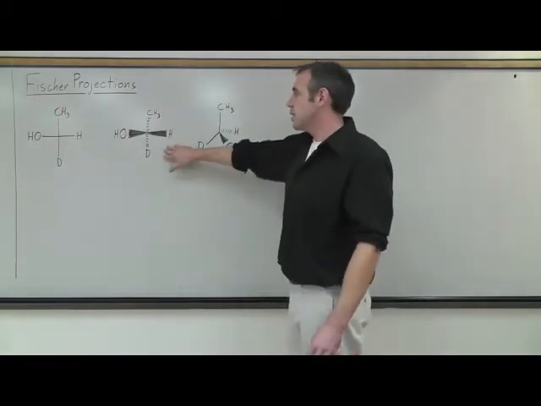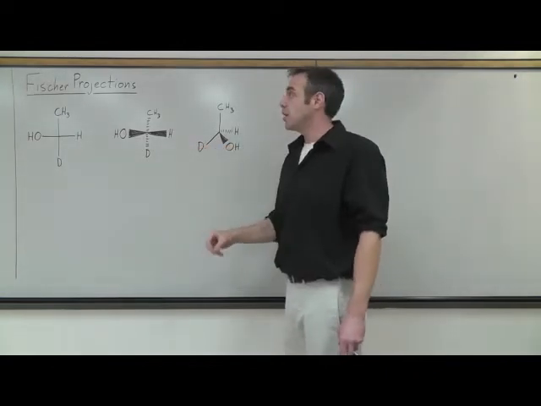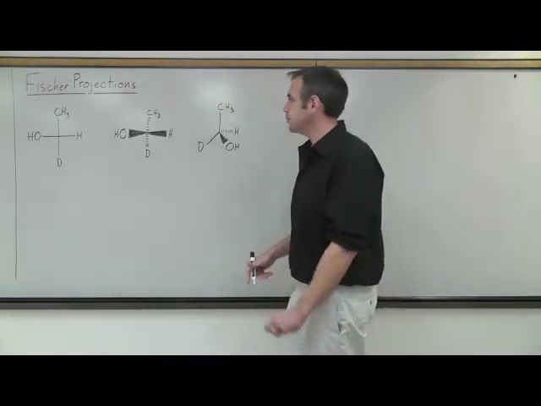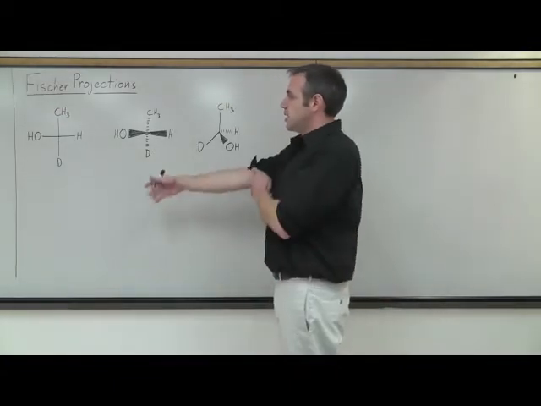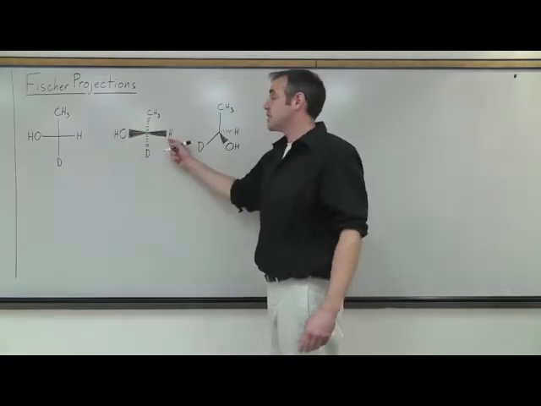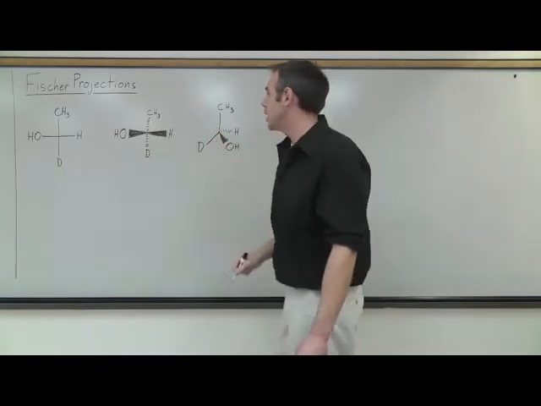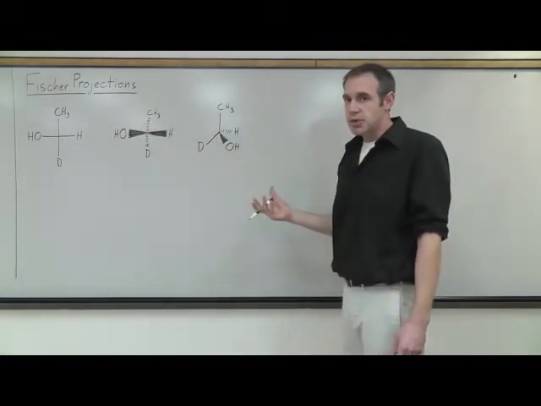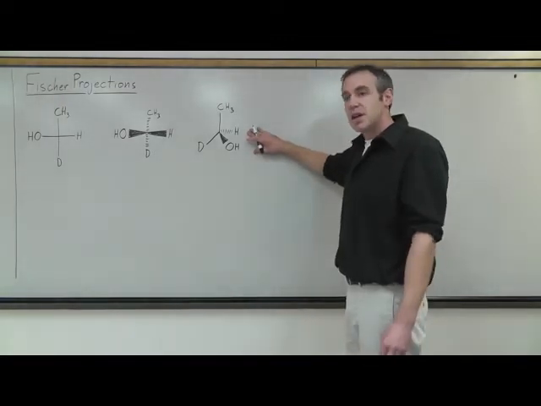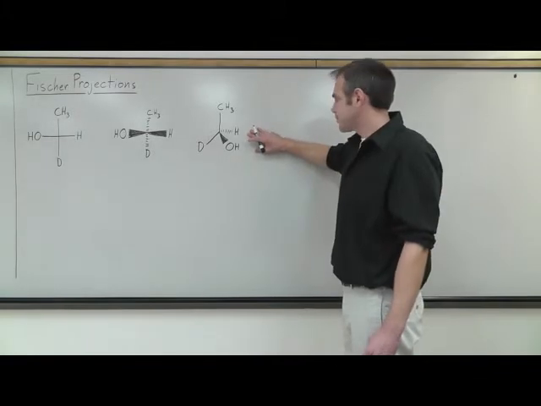And so this drawing here would be actually how we would represent a Fischer projection if we drew in dashes and wedges. And so we can see that the OH group, or the hydroxy group, is coming out at us, and so is the hydrogen, whereas the deuterium and the methyl group are going back away. Now this structure can be translated just to a normal view that we would see, or that perhaps we're used to seeing.